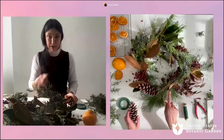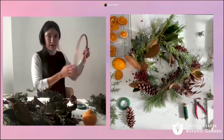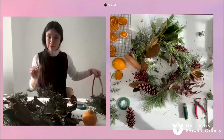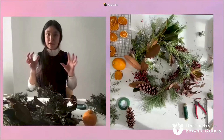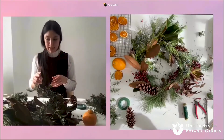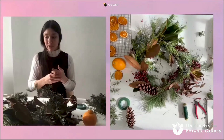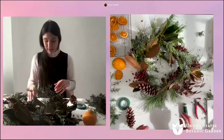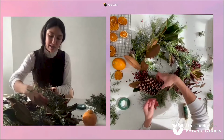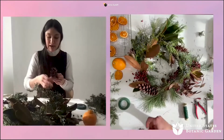So this is grapevine, but if this were any of these wreaths, if this were done on the straw, if this were done on the green wire frame, you can use the addition method to any of these. Just cut out what you don't like that's already on, and maybe that's a lot. And that's fine. Maybe you're just over so much of what's on the wreath. Just cut it out. And then just add stuff. Use the lattice that your original wreath has already created for you.